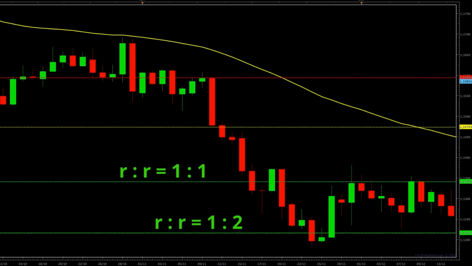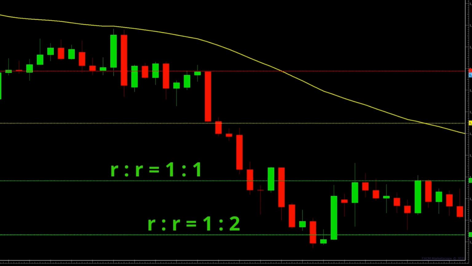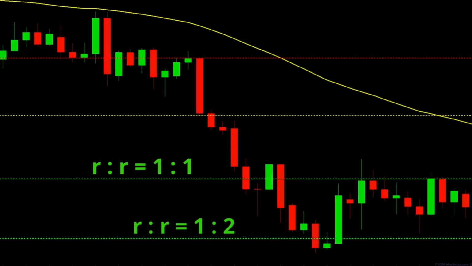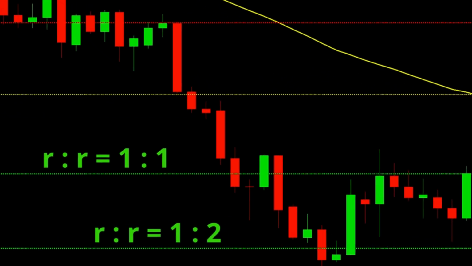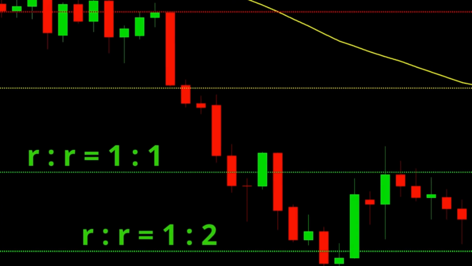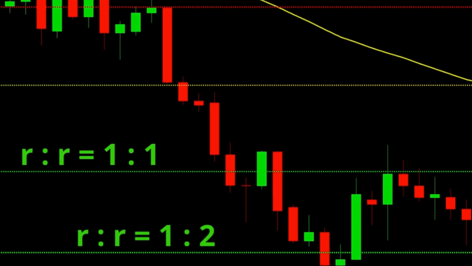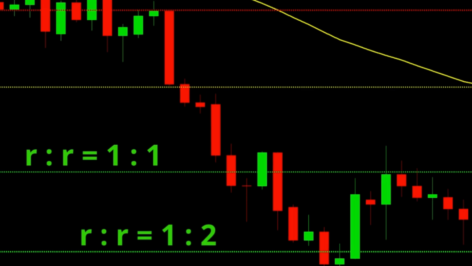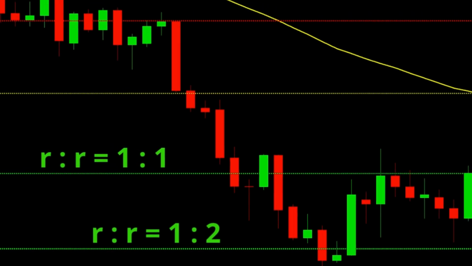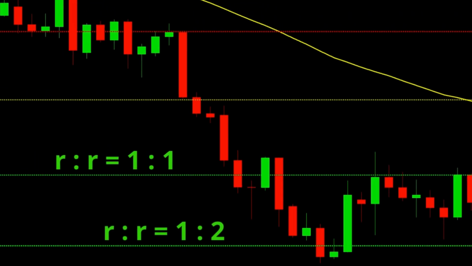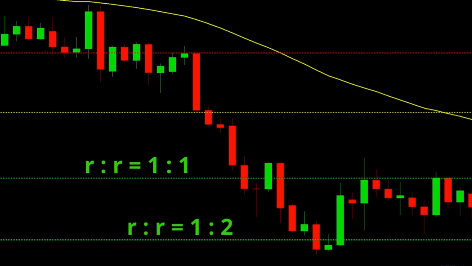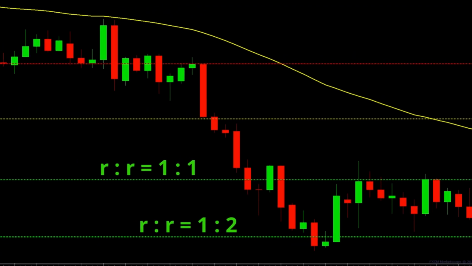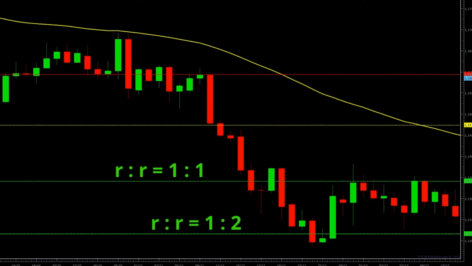This chart demonstrates the potential reward. By identifying key support zones from the past, you can set your profit targets, aiming for an excellent risk-reward ratio of 1-to-2 or more. The horizontal lines at risk to reward 1-to-1 and risk to reward 1-to-2 provide a structured way to take profits, maximizing your return from that tight stop loss.